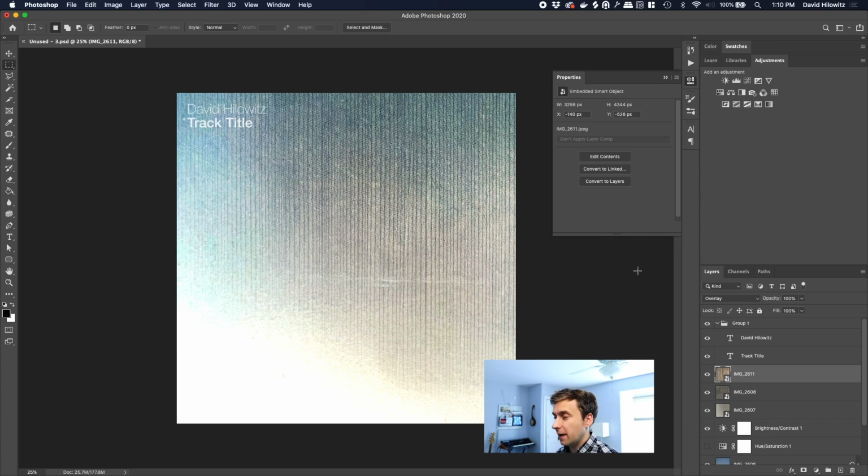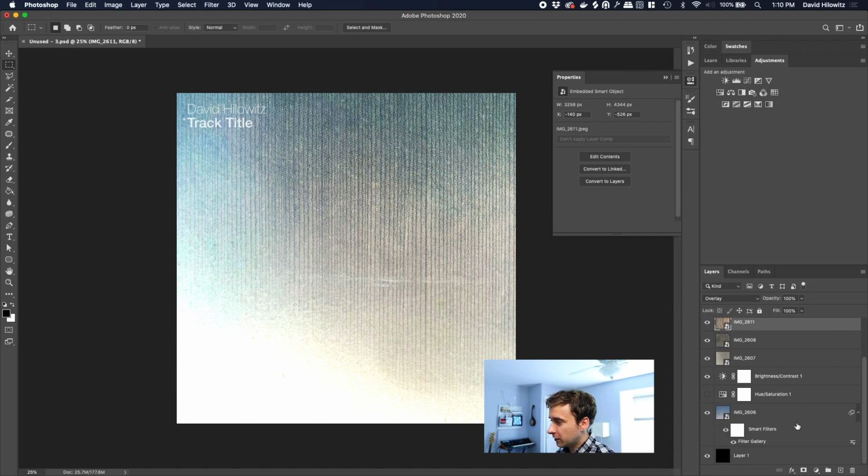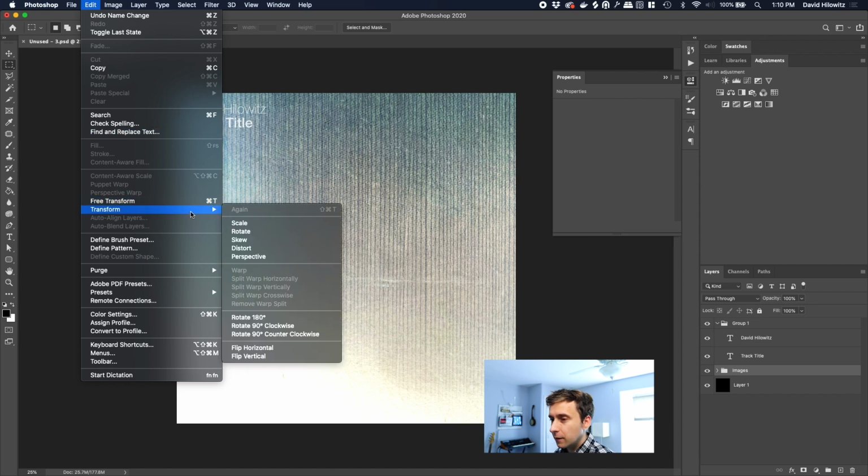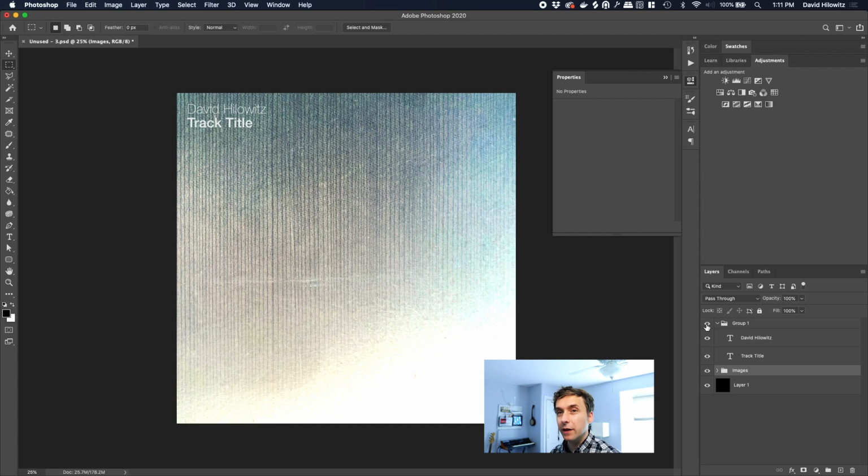So we're going to fix that by first doing a horizontal mirror so that the top right-hand corner is actually where the top left-hand corner is. Because remember, my title has to be in the top left-hand corner. That's part of my brand identity. So what I'm going to do is put all of my image layers in a group, call it images, and then flip horizontal. Okay, so that's part of the way there.